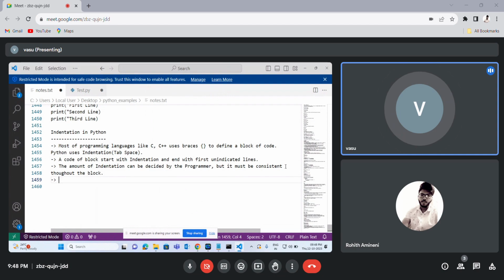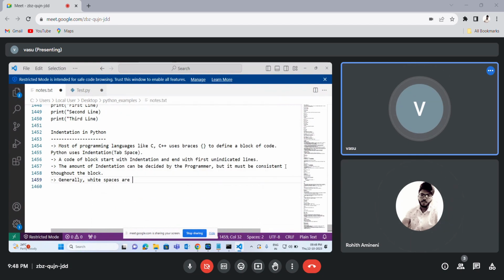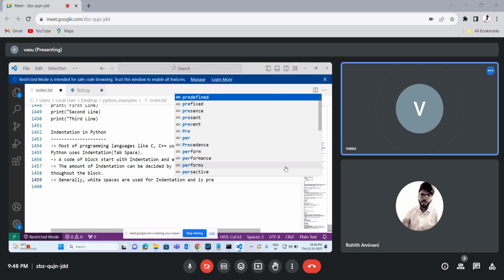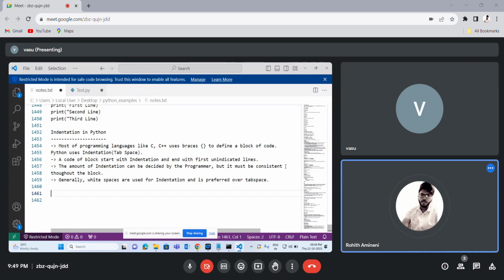And what are we going to use? White space. Generally, white spaces are used for indentation and are preferred over tab space. Nothing but a tab space. It is nothing but like a tab space. Clear?